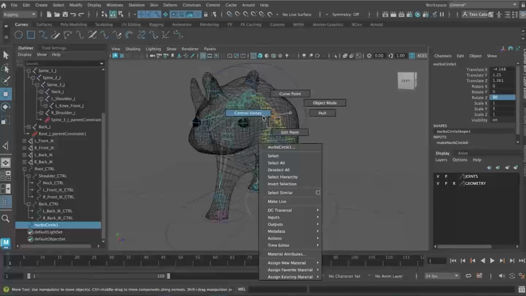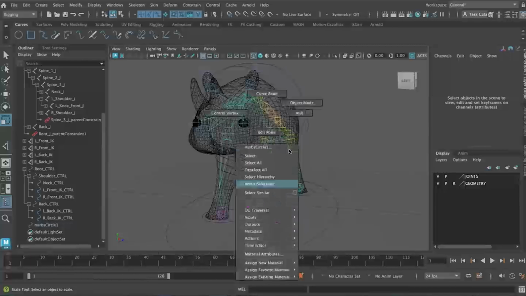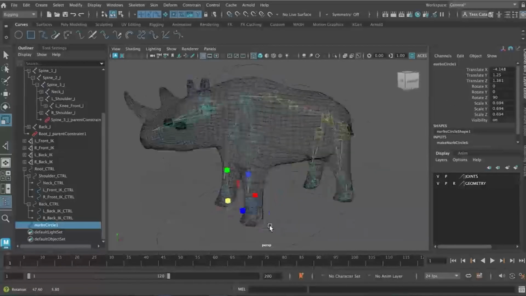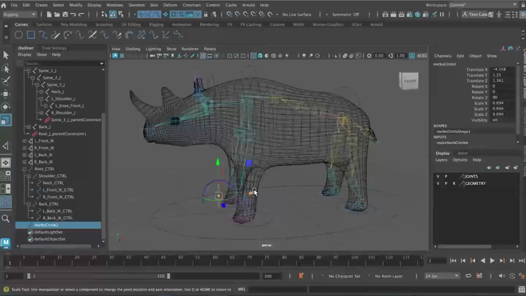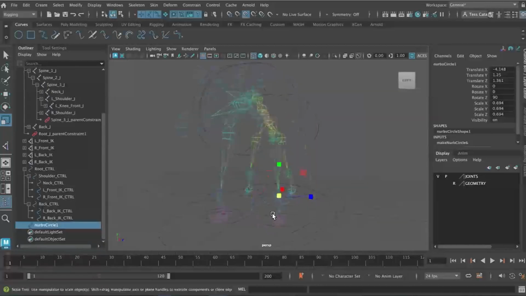I'm going to right click over it, and I'm going to shift and select these control vertices and give it a kind of diamond shape. Scale this down. That looks pretty good. Right click again and go back to object mode. Scale this down a little bit further, and then make sure that I am hitting D and turn off the visibility for the geometry. Let's snap to point. Let's put this pivot right at the joint of that knee and hit D again. Okay, so that's ready to go.